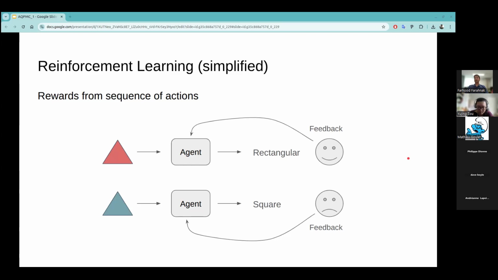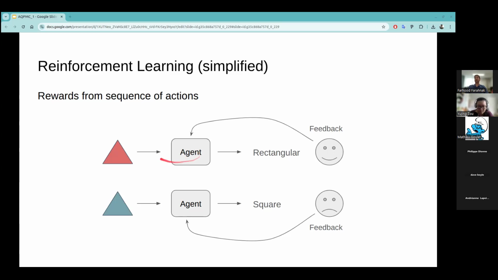Then we have reinforcement learning, which comes from the reward. We don't have any label, but we have an environment that provides us feedback, and based on the feedback, we can train the agent or the model.